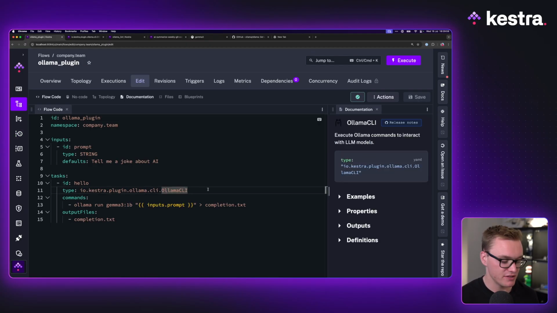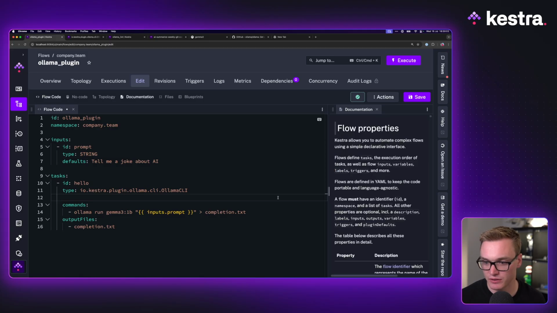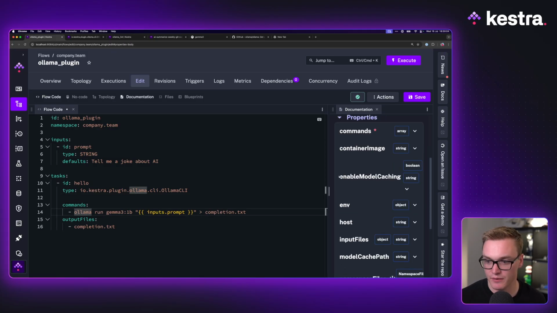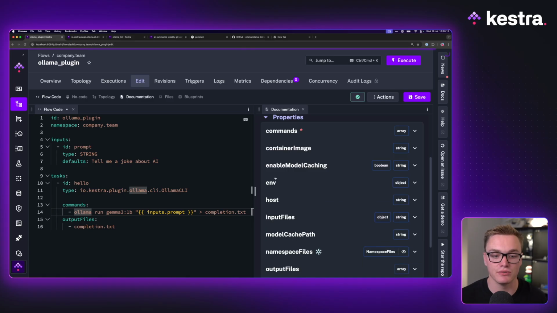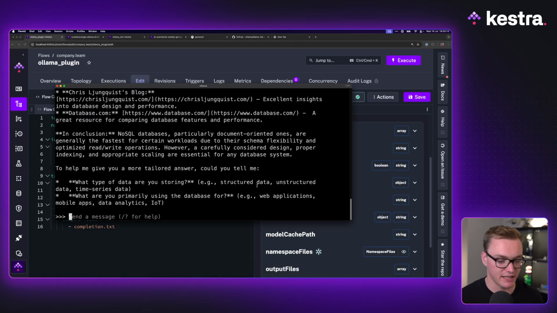So there's a few properties we can have a look at here. Let me just click onto here. The first property that we have available is enable model caching. Now this is set to true. So now the model is downloaded, we can just continue to use that. But one of the ones I really like is being able to do, let me just exit out of here.